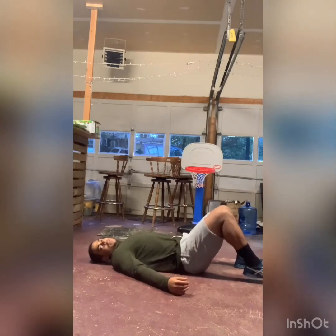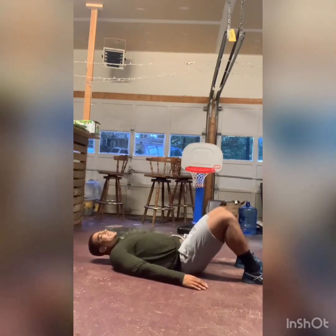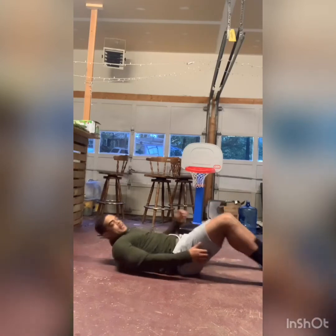Feet flat on the ground, back flat on the ground. We're gonna thrust our hips up to where our body becomes a bridge, like so. And squeeze at the top, squeeze your glutes to make that bridge. Go back down. We're doing this until muscle failure.